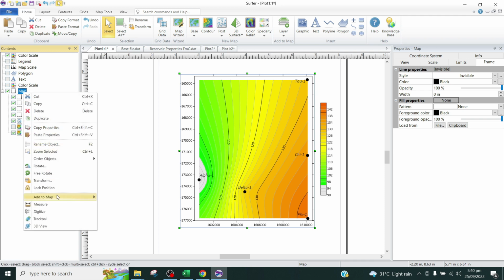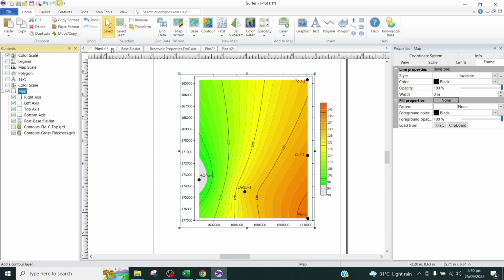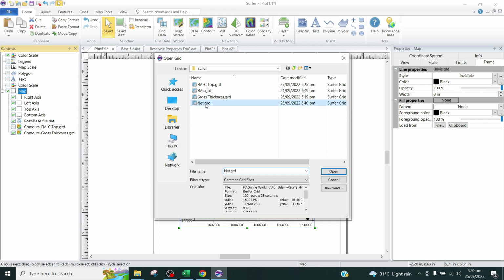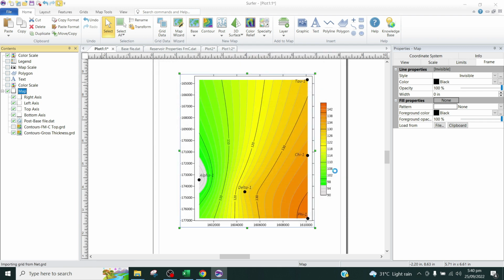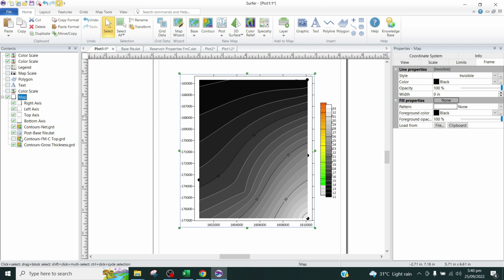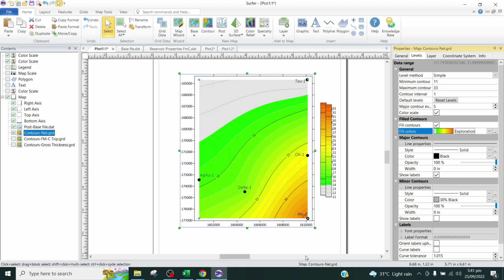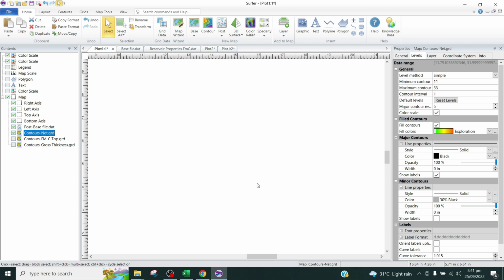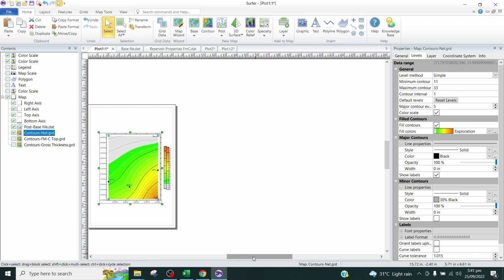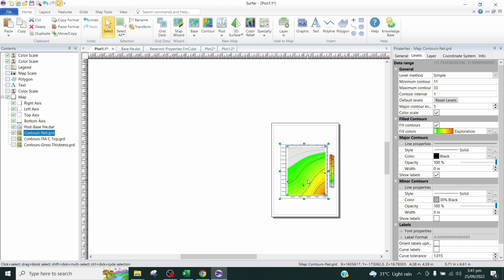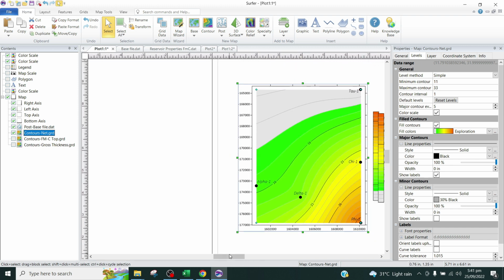Just right click on this, go to add map, click on the contour map, and click the net, click open, and here you go. There is our net map. Let's move this down and go to its scale, and we'll select the same exploration, and here you go. So this is our net map.